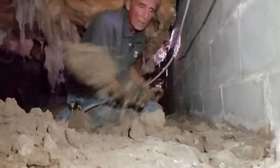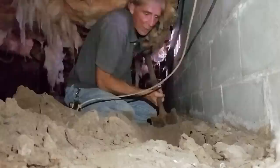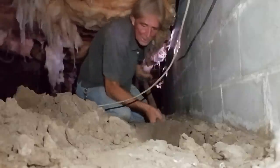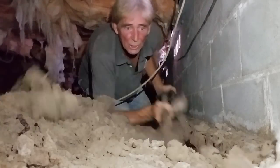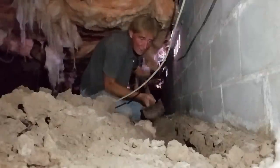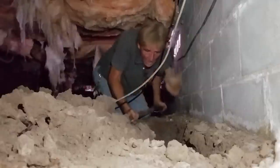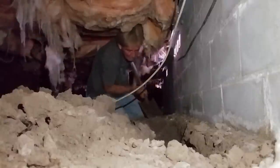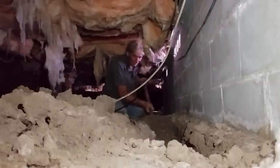So again, I know where that footer is, so I can just pull the dirt right out. It goes quick. A few obstacles in your way, like cable, but other than that, piece of cake. Just make sure that you're deep enough to get a good base of gravel and be able to cover your pipe completely. Gravel is the key. Water will move through the gravel much faster than it will move through the pipe for many years. But you can see how far I am. That was a minute. It doesn't take long.